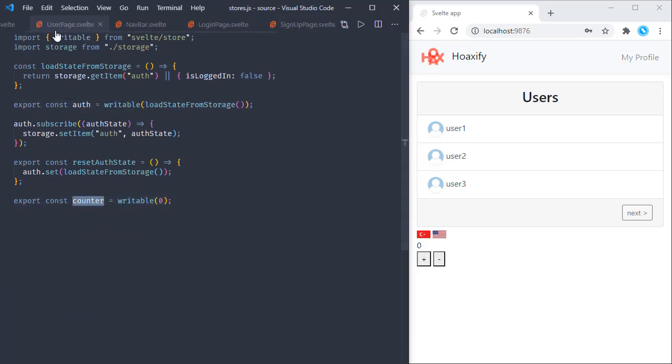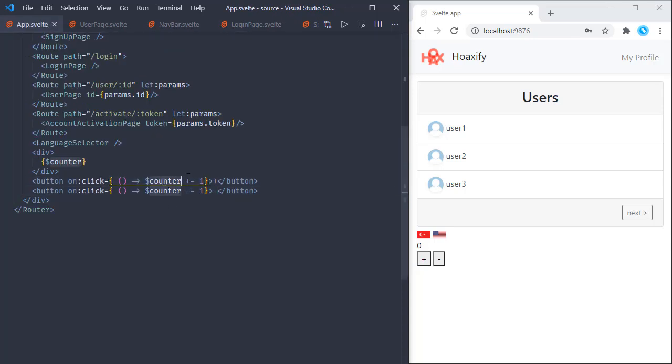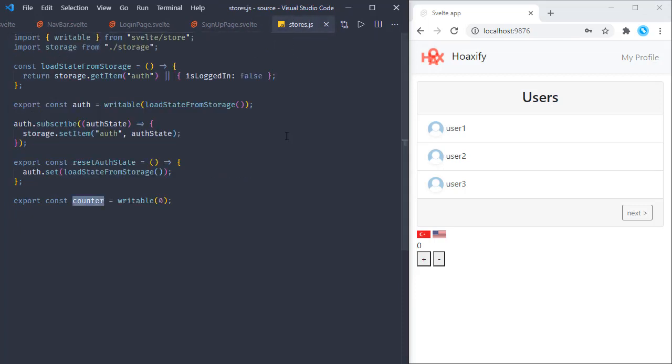Also, we can set the counter like this one, since it is writable. But for the readable stores, we cannot set value from outside. And these stores can be used for background tasks like tracking the mouse positions or the geolocation of user.